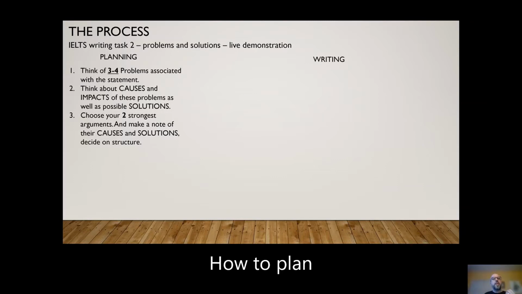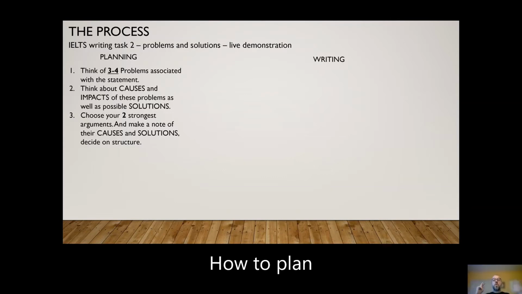problem, I want you to think about the causes of that problem and the impacts of these problems, as well as possible solutions. So think about what causes these problems, think about what impact these problems have, and think about solutions. And when you're thinking about the solutions, think, does this solution address the cause of this problem? Does it address the impact of this problem?